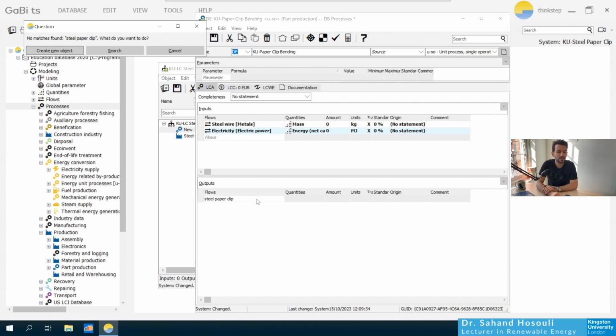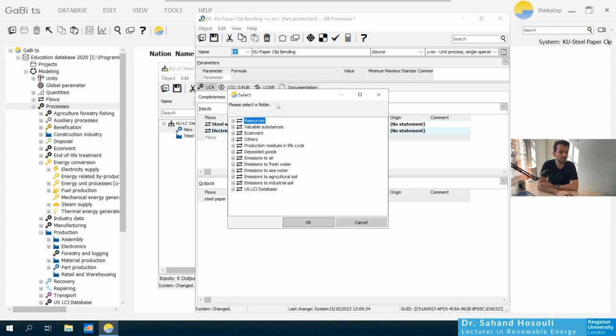If not, and I click in there, it says that there is no match for steel paperclip. In most scenarios, when you're looking for a specific area, you're not going to have your output flow. So here I'm going to click on create new object. Then I need to define where it belongs. Because this is our product, it goes under valuable substances.